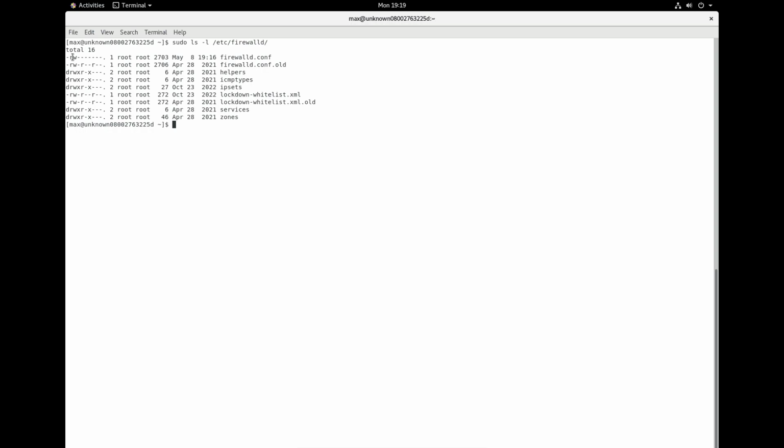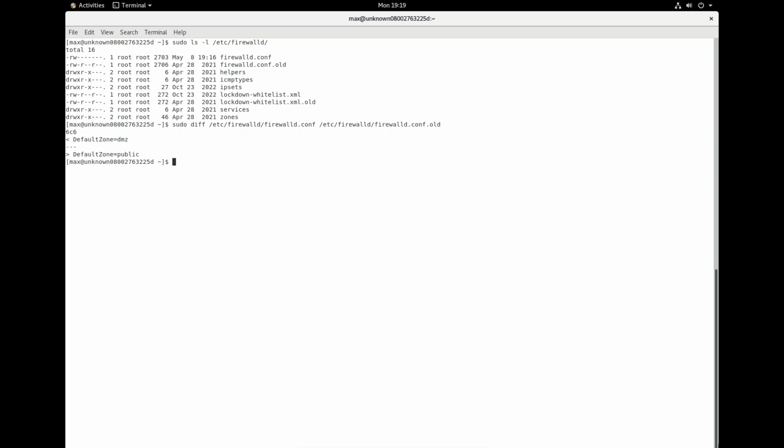And then the firewalld. Let's see which one we're looking at. Yep. Oh, we can do a diff on those two files to see the difference between them. Not a bad thing to do. sudo diff /etc/firewalld/firewalld.conf and then /etc/firewalld/firewalld.conf.old.